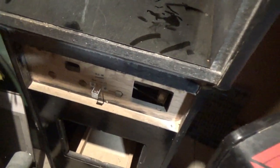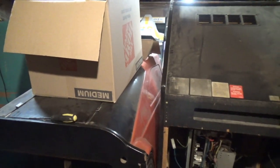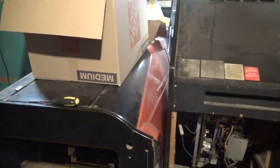Oh man, it's unbelievable. The space in my garage fluctuates like you wouldn't believe. One month, I could have this thing nearly cleared out, except for the few games on the edge, and the next month, this. It goes back and forth. I would just love to have a steady, clean garage. Oh man, it's a mess.